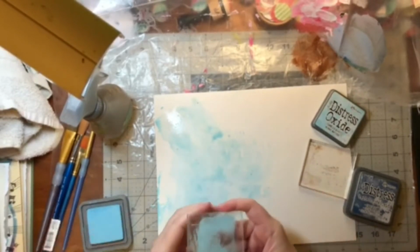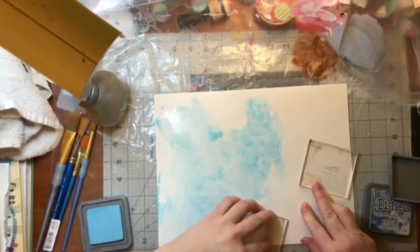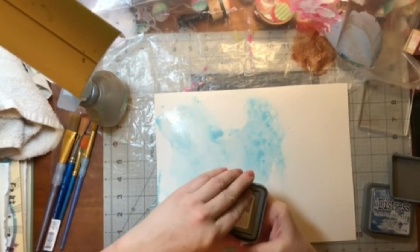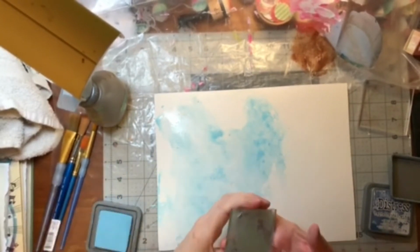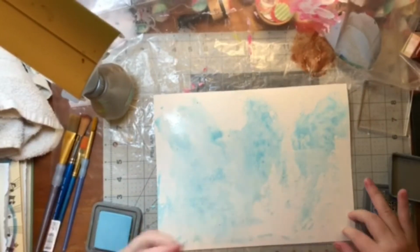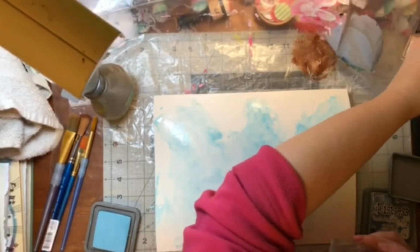Try not to bounce you too much. Okay. Yeah, I wish I had some other colors. I need to put those on my Christmas list so Santa can get me some more of these oxides, because they're really fun. Okay, should we try? I really don't need two, do I? I can just clean this one off. Okay.